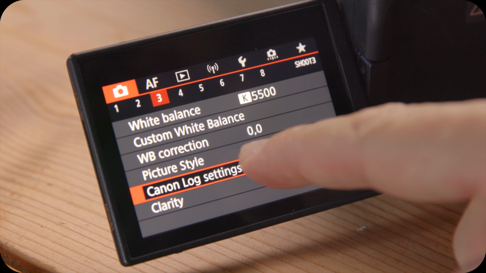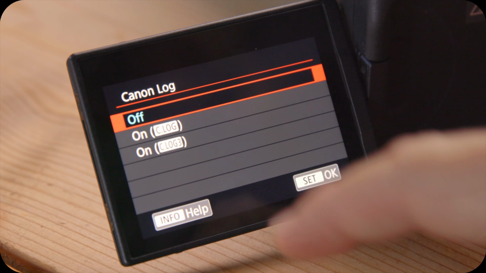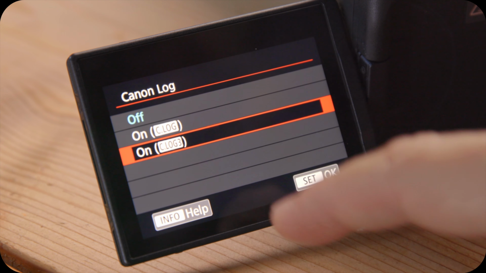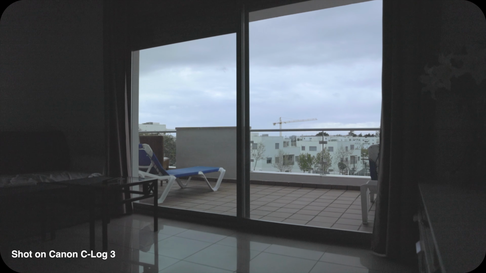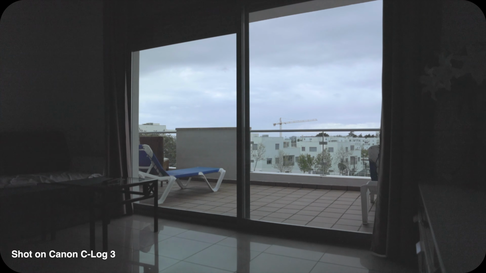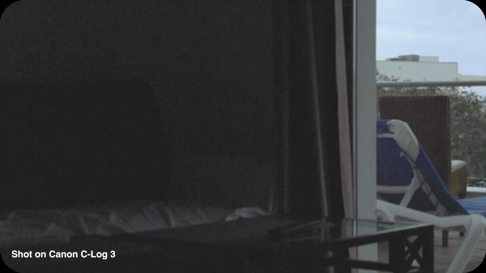So the other reason I really wanted to do this video is because since Canon launched their latest firmware that introduced C-Log 3 on our cameras, I started shooting only in C-Log 3. Now I have a cinema camera myself, and I always use C-Log 3 in that one, and the color grading process is just really nice. But with this camera, I started using C-Log 3 and I've noticed that there was so much grain in the darker areas. And I really didn't like that. So I switched back to the original C-Log, the C-Log 1, and I started using that one, and I realized I kind of like more how the colors came out.